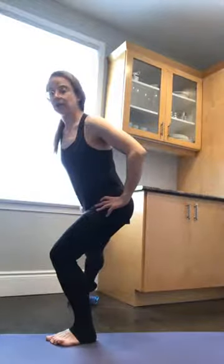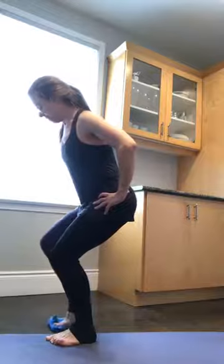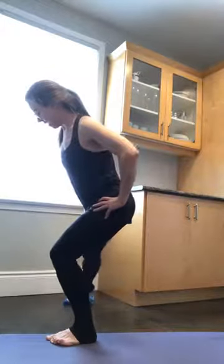You're gonna reach your left leg out to straight and then bring it in. Reach your left leg out to straight and bring it in. So it's the towel that's helping you slide. Reach your left leg out to straight, bring it in. And reach your left leg out to straight. Bring it in. One more time. Reach your left leg out to straight. And bring it in. Good. Beautiful.